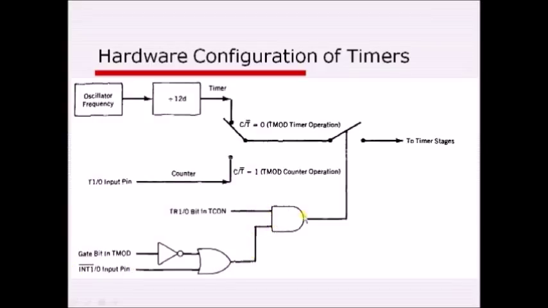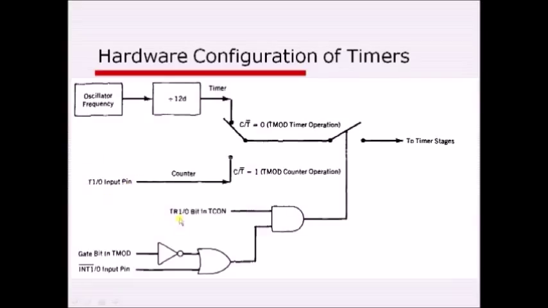Now as one of the inputs to the AND gate is 1, it waits for the other input. What is the other input? That other input is coming from the TR1 or TR0 bit in TCON. This is used for starting or stopping the timer. If you want to start the timer, then the respective bit, TR1 or TR0, should be programmed to 1. Therefore, 1 and 1 are the inputs to the AND gate, so the output would be 1. Therefore, this switch gets closed. As soon as this switch is closed, the timer register gets the clock signal either from this source or from this source.